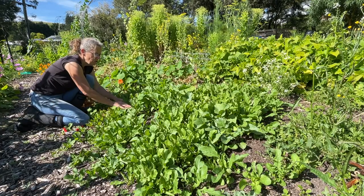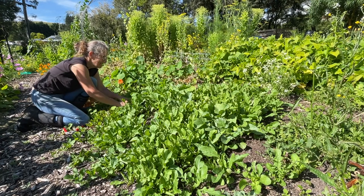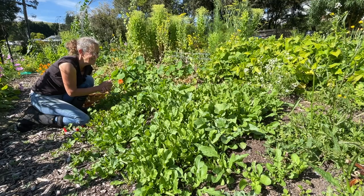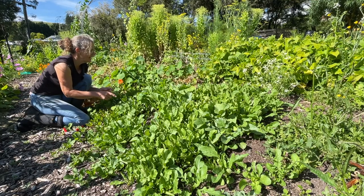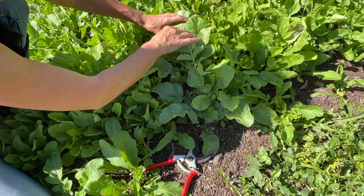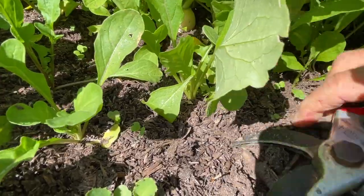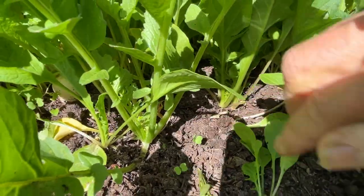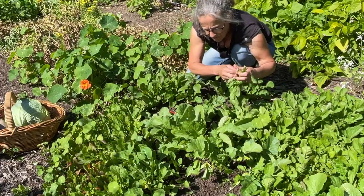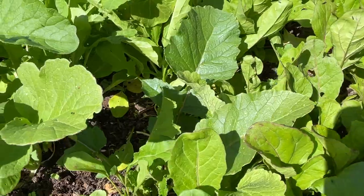Now in this garden I've got lots of rocket. At this time of year all my lettuce has gone to seed and there's not a lot of lettuce to be had, but the rocket grows really well and I love just a peppery rocket salad. I'm going to grab a few of those plants today and give my little radish seedlings a bit more space. That's enough for a salad for the moment, so I'll leave the rest but I will keep giving those radishes some space.